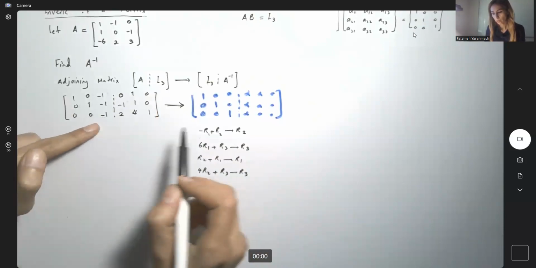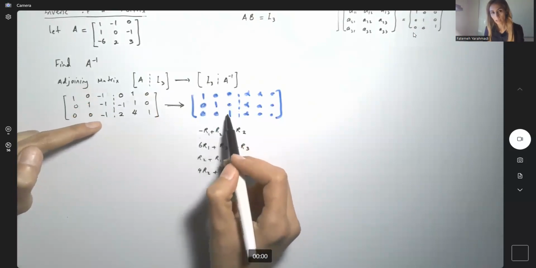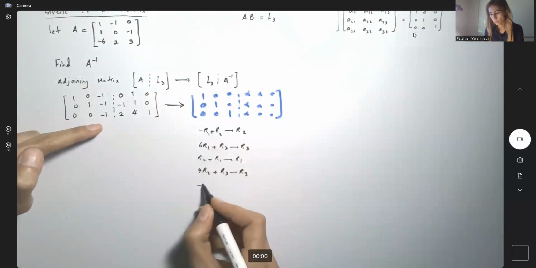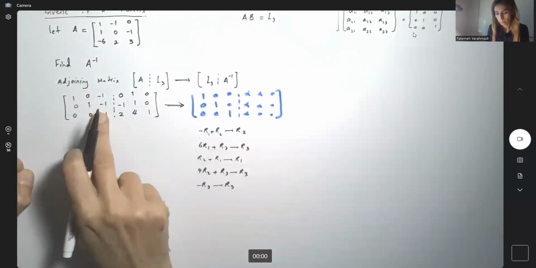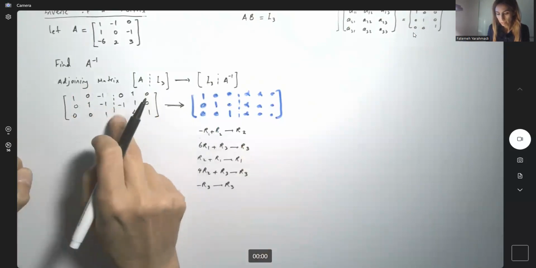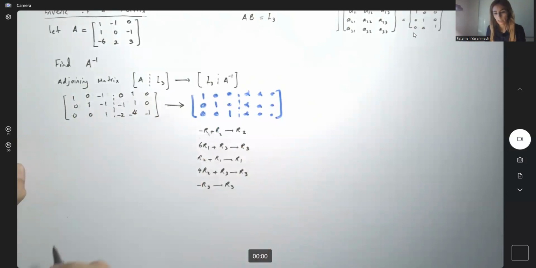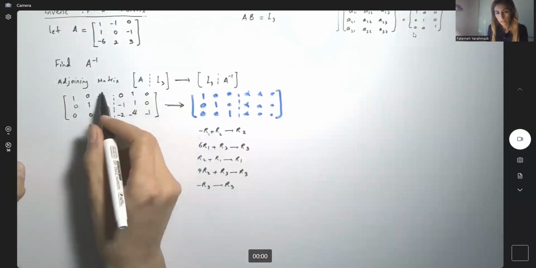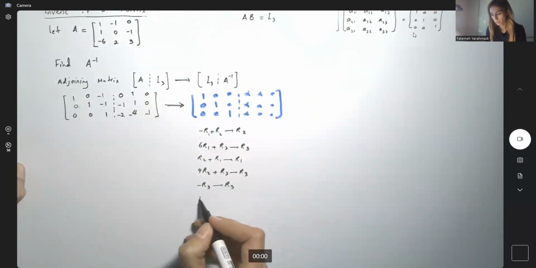So now let us move on to the last column here. It must be 1, which it is not. I'm going to multiply my R3 by a negative sign. So this becomes 1. This becomes -2, -4, and -1. Now what I'm going to do is make these two become 0. So I'm going to add R3 to R2 and R1.